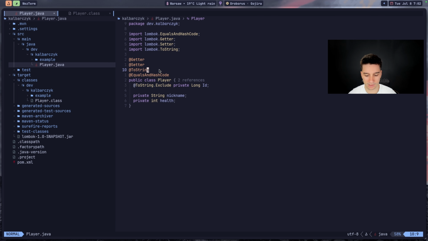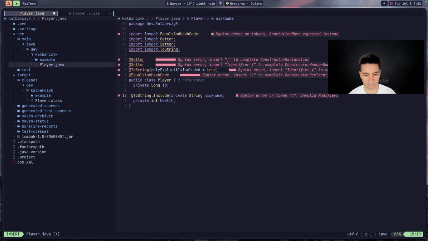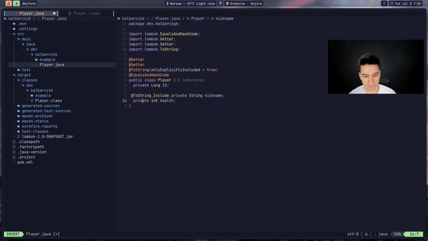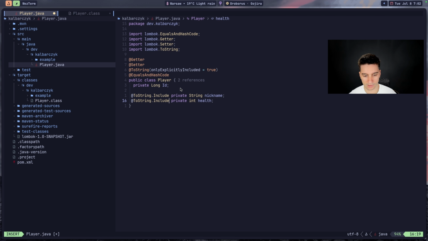So let's do it by adding only explicit included set to true. Now we can delete this and, for example, only provide toString include on nickname and toString include on have.